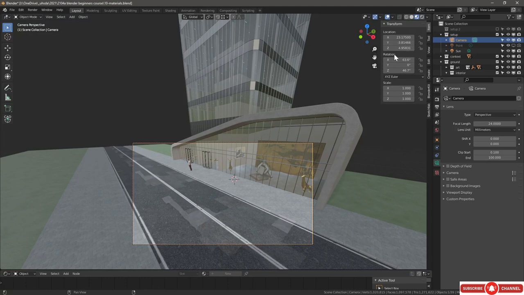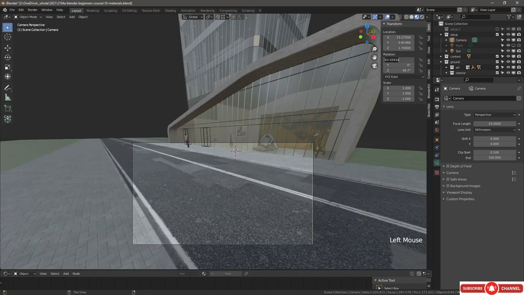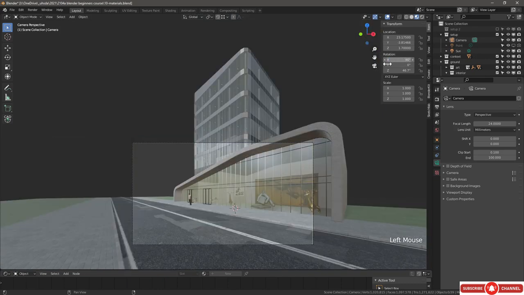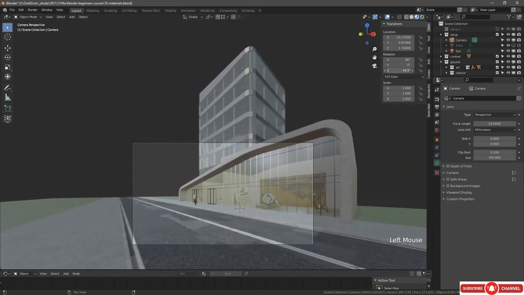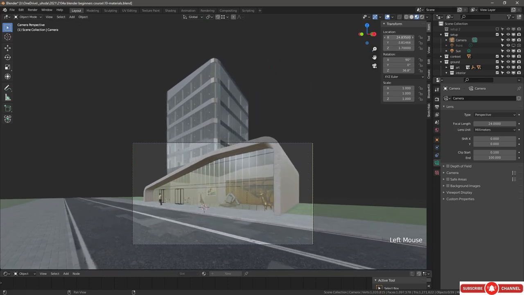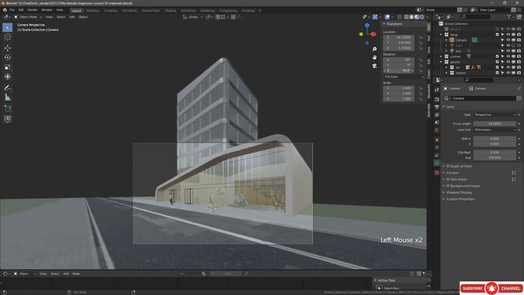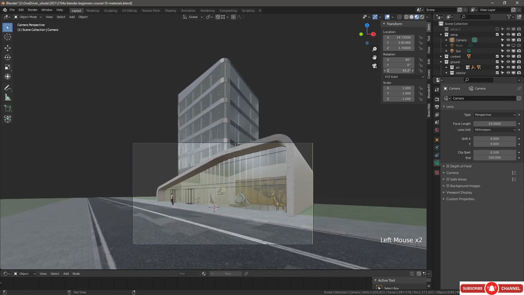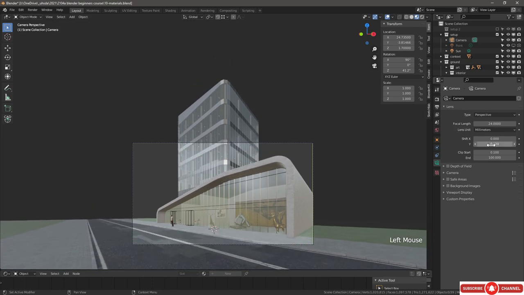And we'll change a few things. Z, let's make that 1.7. Rotation in the X should be 90 degrees. And now we can play with the Z rotation to get our angle to look right. I want to move my camera ever so slightly, so we can do it directly within the camera. So if I move the X and rotate the Z, you can see in this way we can get quite precise. In the camera object data settings, if we shift Y, we can move our camera.